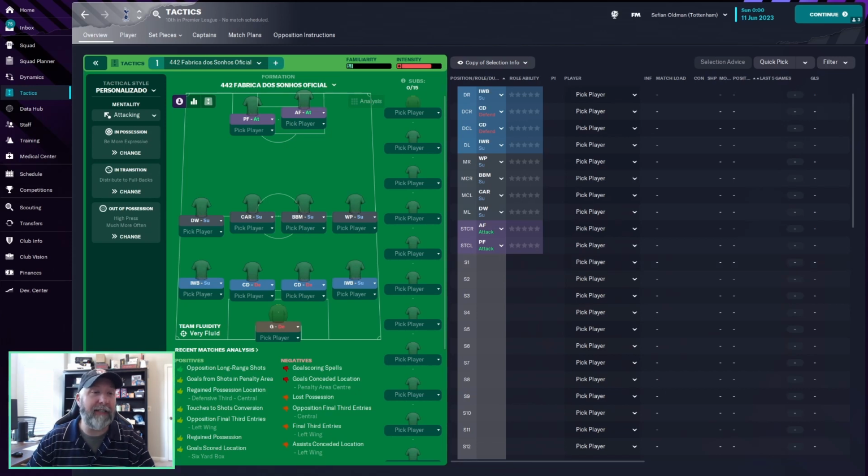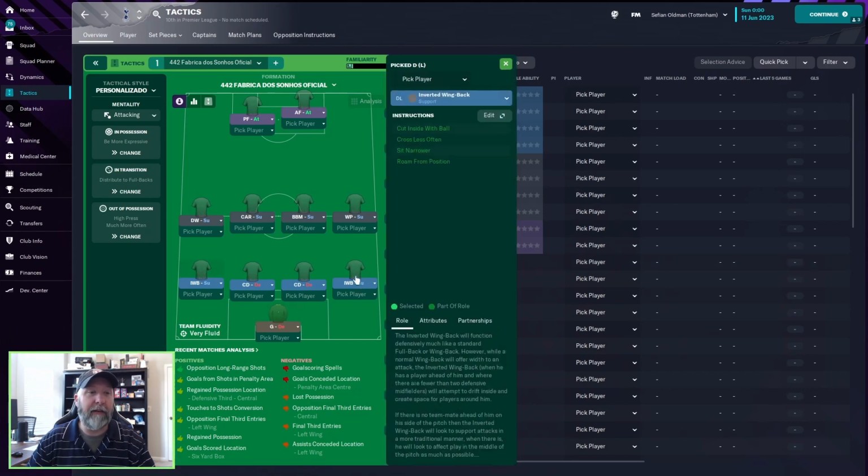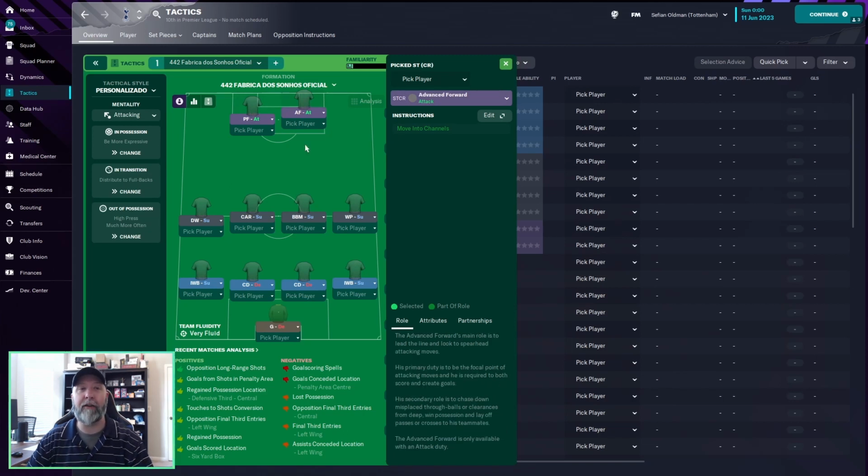But basically, it is a goalkeeper in defend, inverted wingbacks in support on the left and right, central defenders on both sides, a defensive winger this time. I don't think we've seen that before, in support. A wide playmaker on the right, Carrilero in support on the left, and the box-to-box on the right, a pressing forward in attack on the left, and an advanced forward in attack on the right. It is an attacking mentality, personalized.